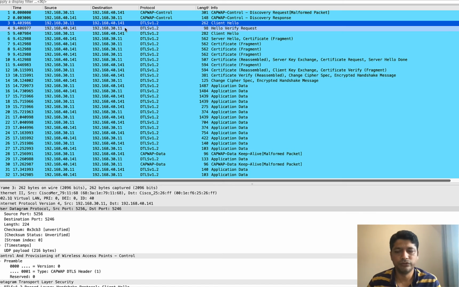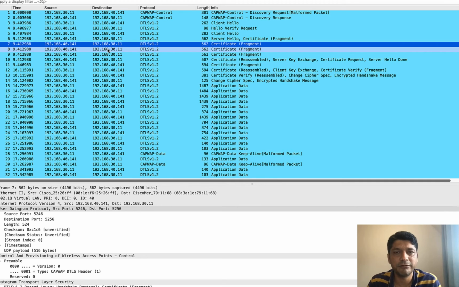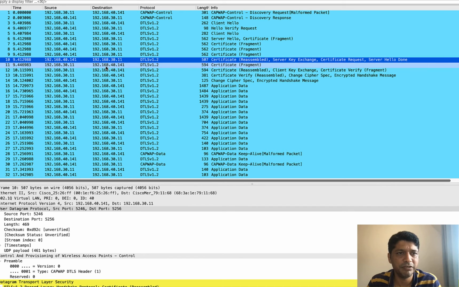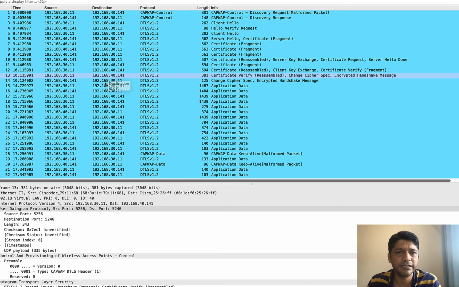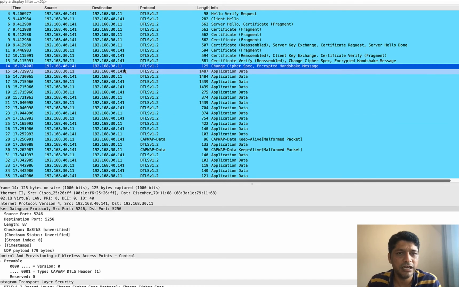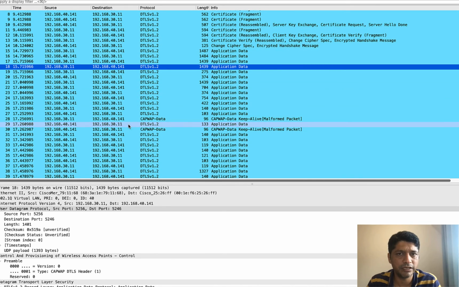So the client, as an AP, tries to say hello in DTLS, and then you get a certificate handshake from the server, which is your controller. The certificate I'm talking about is the SSC. That certificate handshake happens, the AP validates that certificate, and once the validation is completed, as you can see, afterward all the traffic is encrypted.